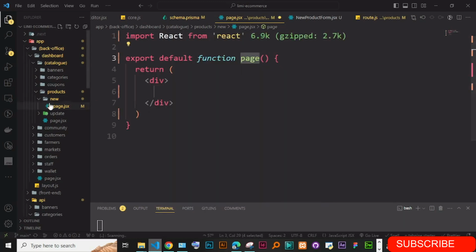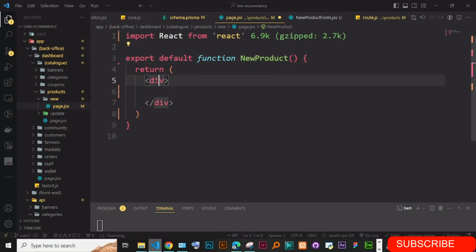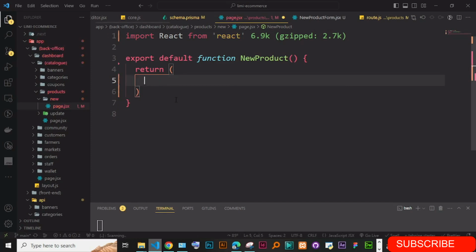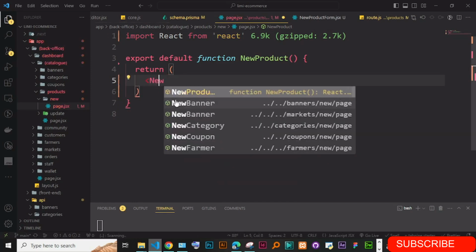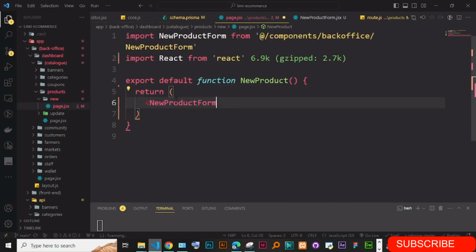This is of course also new product, so you could just give this one as new product. But now it's going to simply return the new product form, as simple as this. So this shouldn't change anything.